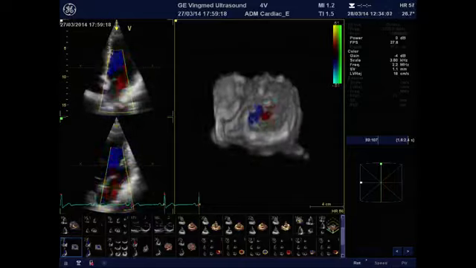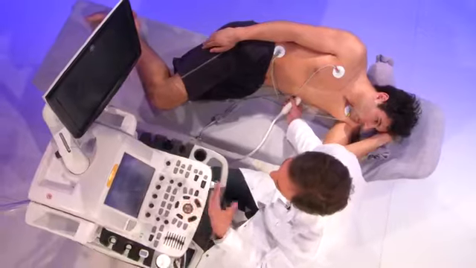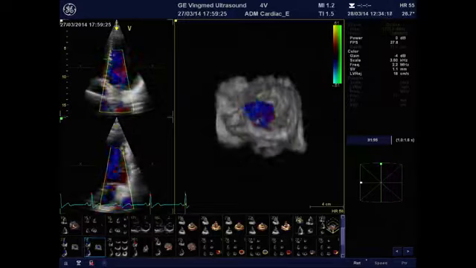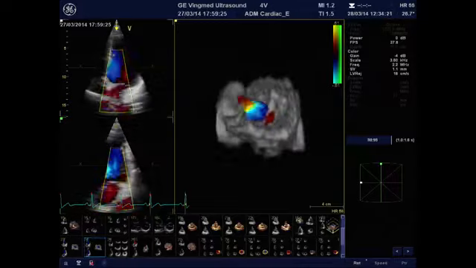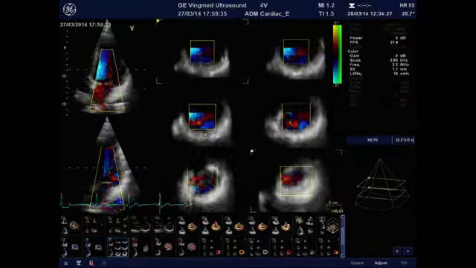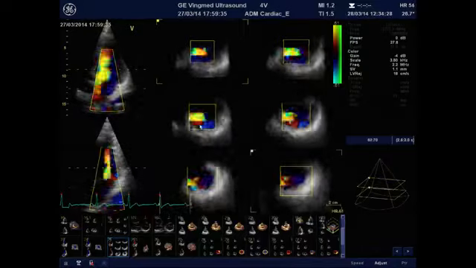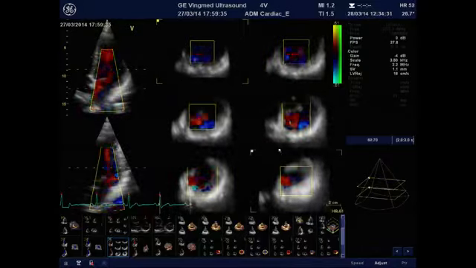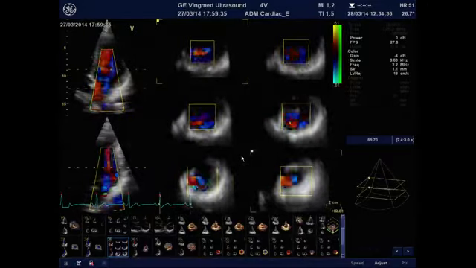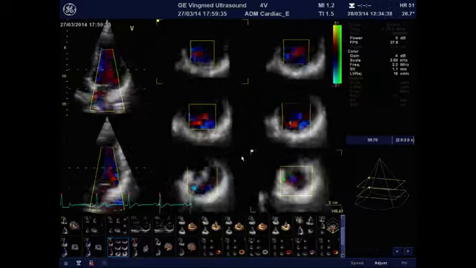But this is not the aim of this examination, just to show you that it's also very important to ask the patient to make a good breath hold during the acquisition. Otherwise, you will also have some problem of stitching artifacts. And this is even more obvious in this multiple transversal view. You can see that here the flow seems not to be moving when you have some kind of flow there. And this is typically what we can get when you don't ask the patient to have an appropriate breath hold.